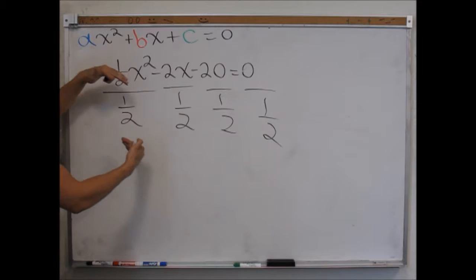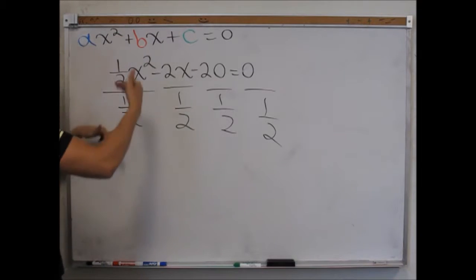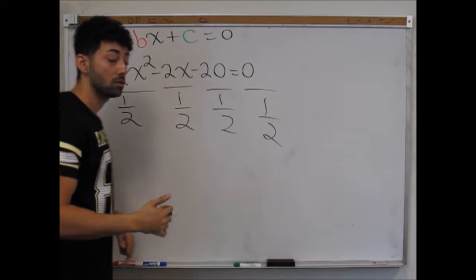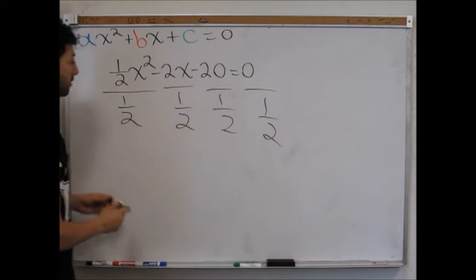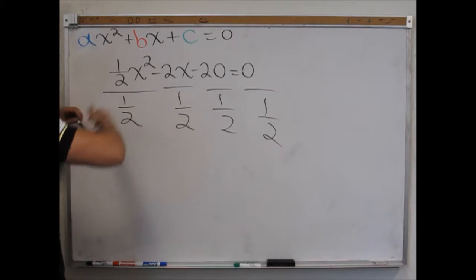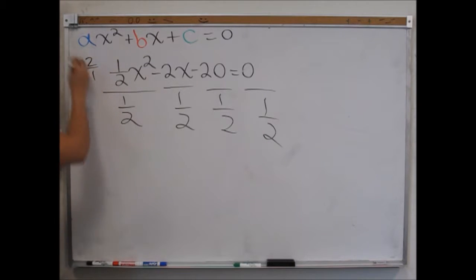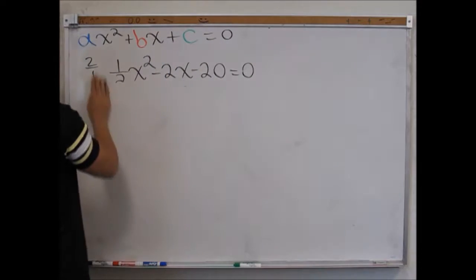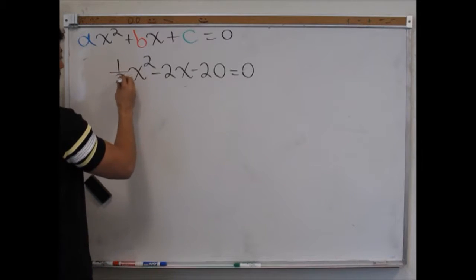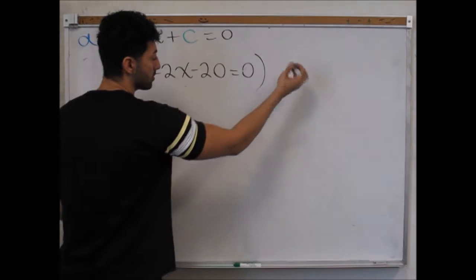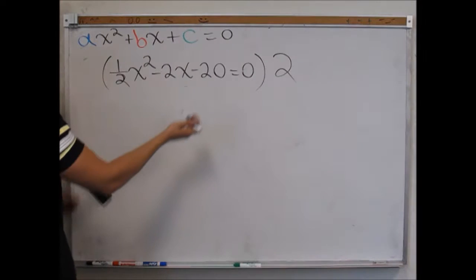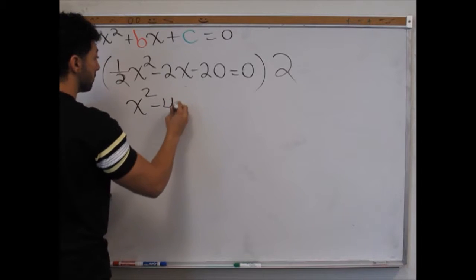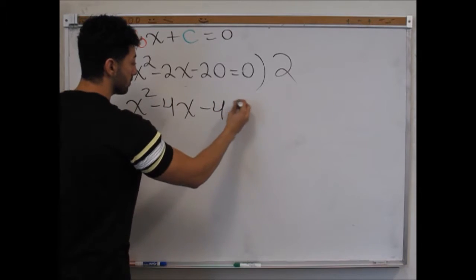So when you divide by a fraction, it flips, right? So really what we could have done was taken this whole equation and multiplied it by 2. That would have been the same thing, right? Right, because this will flip, and that'll be like 2/1, and then these will cancel. So I'm really doing the same thing, but I'm just going to go ahead and multiply this whole thing by 2, which we just saw is the same thing. That'll get rid of our leading coefficient. So then we'll get x squared minus 4x minus 40 equals 0.